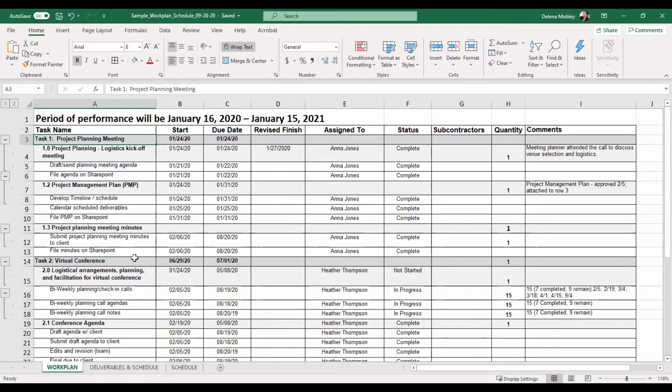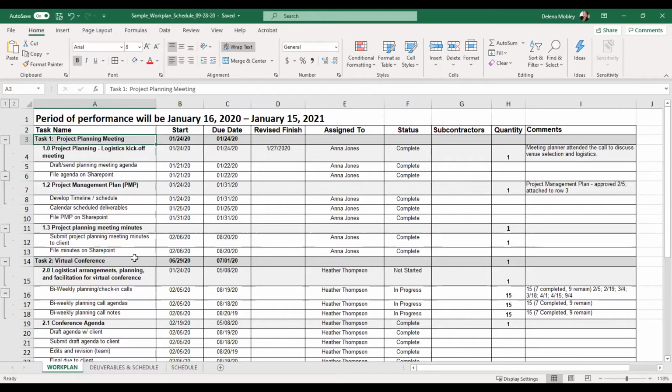I would always recommend creating an agenda and sending it out at least 24 hours before your meeting, just so that you can stay on track and you can make sure that you are covering everything that you need to cover with your team and your funder in the meeting in the time that you have everyone in the same room or the time that you have everyone on the same call.